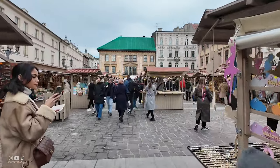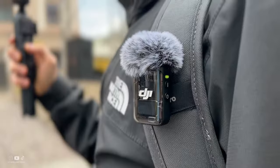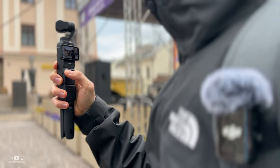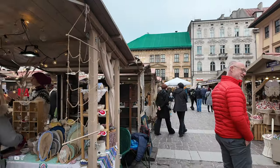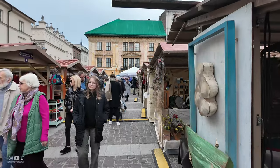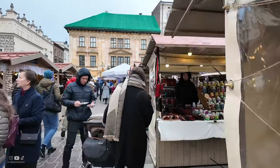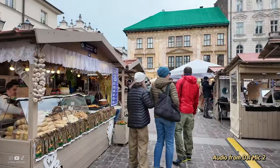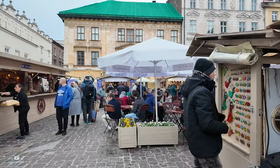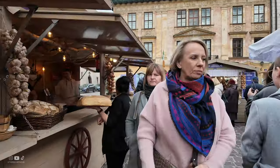Also, I'm wearing the DJI mic right now, the Mic 3 on my bag. And you can connect this mic to the actual Pocket 3 with Bluetooth, but I'm not doing that right now. I decided to record independently on the Pocket 3, so we can hear how the quality of the mic on the actual device is, and then right now, I will change to the Mic 3, the Mic 2, I think it is, which is on my bag, so we can hear the difference. And I think it is kind of cooler to record on the mic independently, because then you just have more footage to play around with.